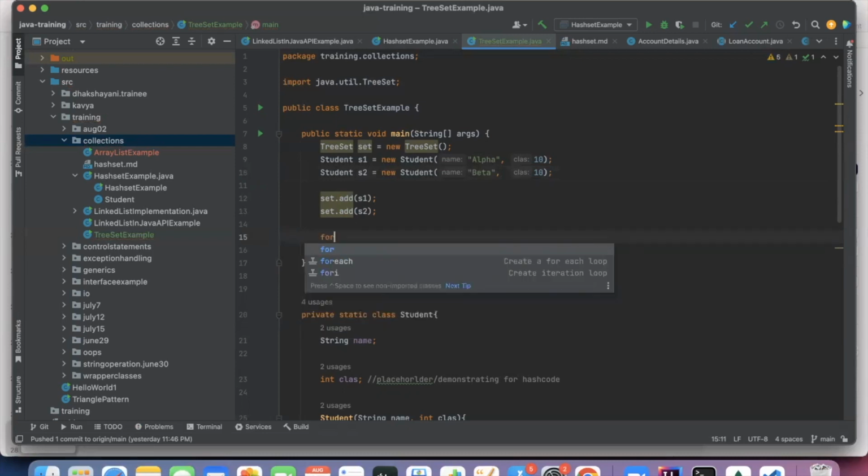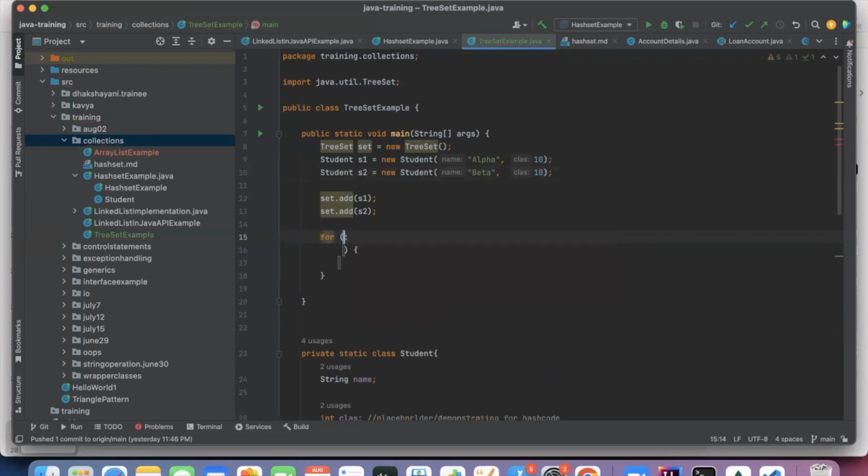Now, same thing, I am iterating over all the elements. I first added alpha, beta. First I will add S2 and S1. Let's see how it works.